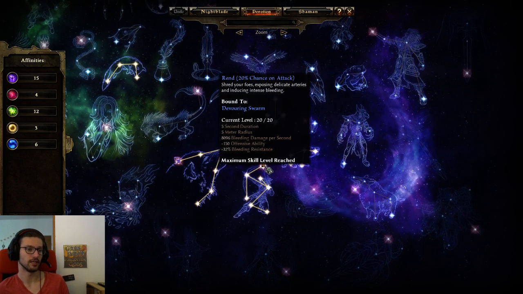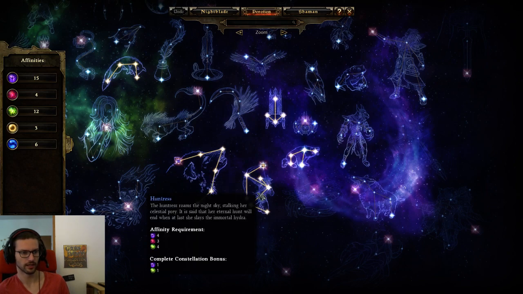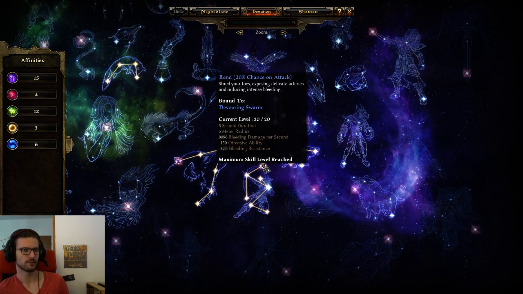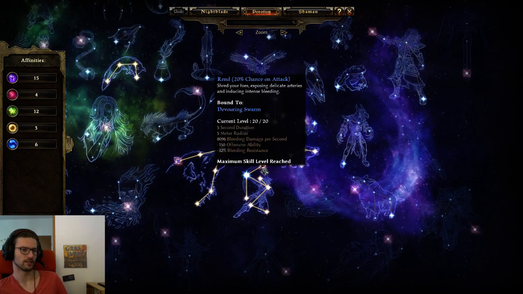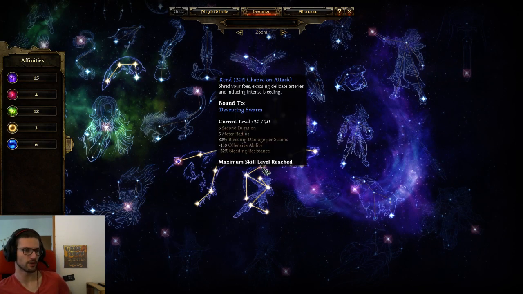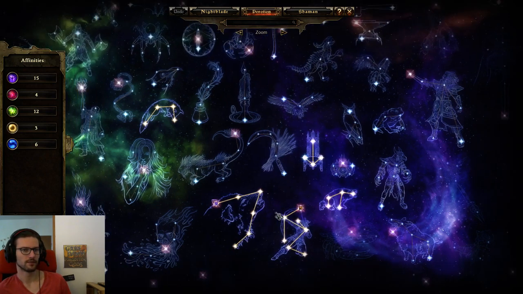Then I think the most important devotion for any bleeding build is the Huntress. This is a must-have just because of the active devotion here, Rend. This one has bleeding resistance reduction and minus OA on it. This minus OA is going to stack with all other sources of minus OA, so it's very, very good. Yeah, this is a must-have.